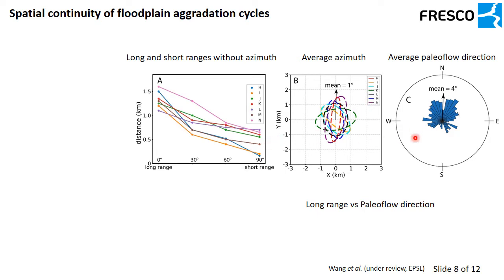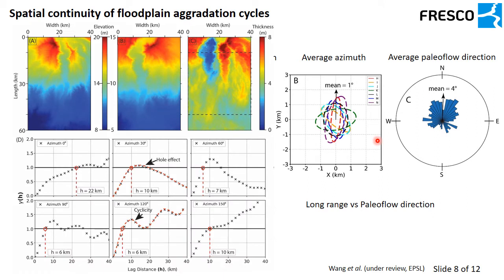Then we have to speculate whether there is a certain correlation between them. Now we apply these methods on our numerical model data. Here, this map is the elevation of the cycle base. This one is the elevation map of the cycle top, and this map is the difference between these two maps, and thus is the thickness of this cycle.